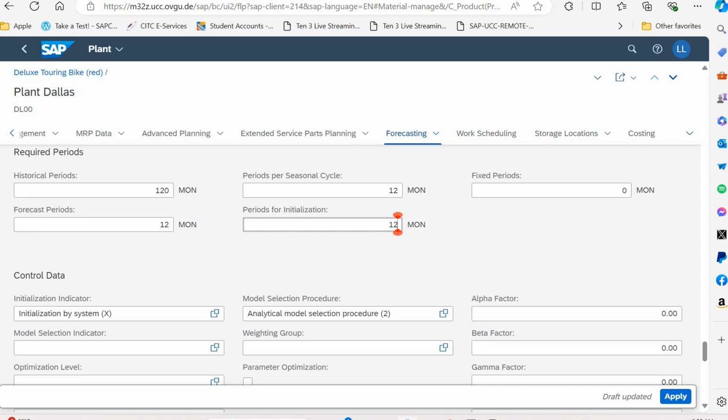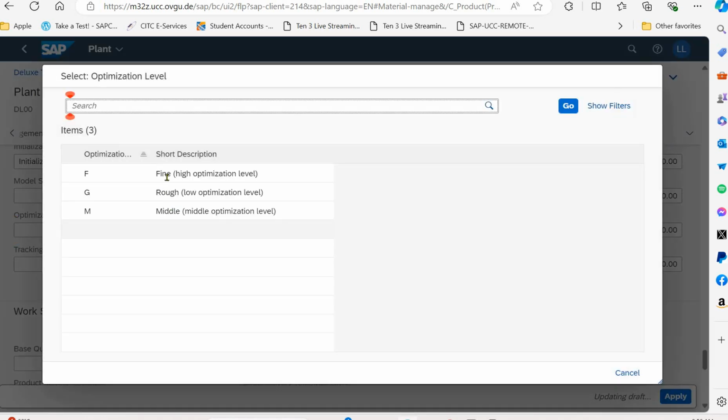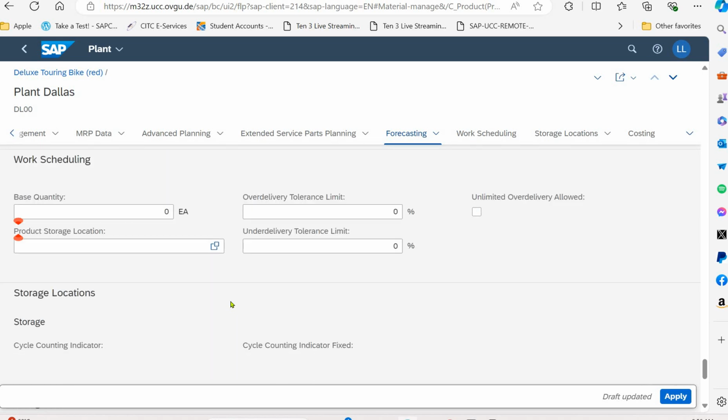Then the control data area, and in the control data what we have to do, in the optimization level field, select optimization level F. Here optimization level F. Then select parameter optimization.